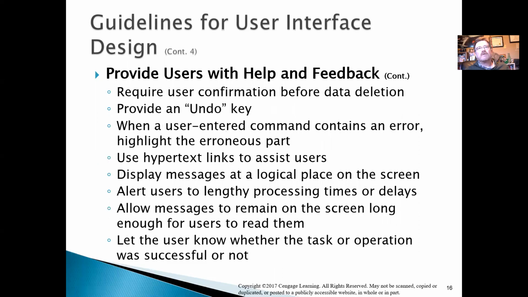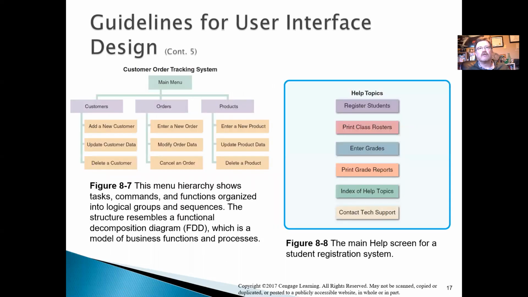All right, they've got some more stuff there, which I'll let you read. But the deal is, you know what is basically good to use and what's not good to use. These are actually pretty good guidelines to look at. Now, here what they've done is they've kind of designed a system. And notice, what does this look like? It looks like a functional decomposition diagram, right? But in this case, we've got a menu.